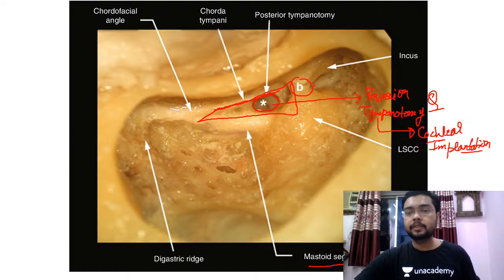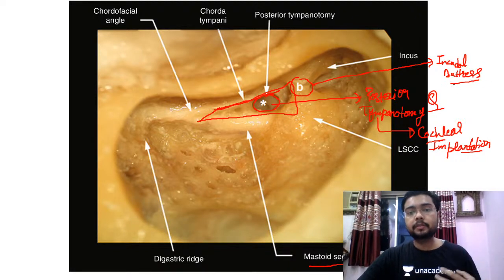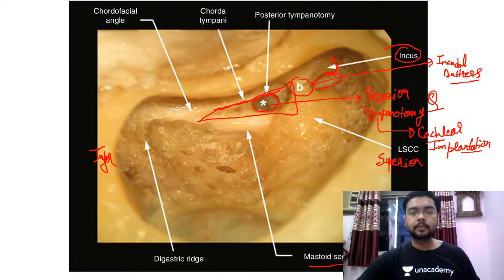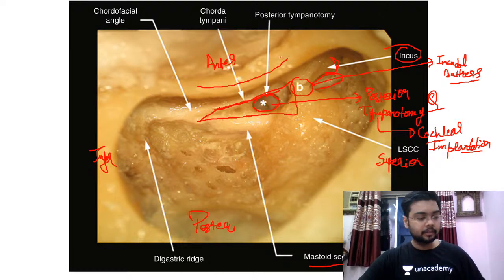So here B is your incudal buttress, right? B is your superior incudal buttress. So if they ask you by giving this picture, now you will be able to tell what all things are there. And again here, if you look with a little focus, one white ossicle is seen, and this white or yellowish ossicle is the incus, right? And to orient you again, this is superior, inferior, posterior and anterior. This is your posterior canal wall, right?